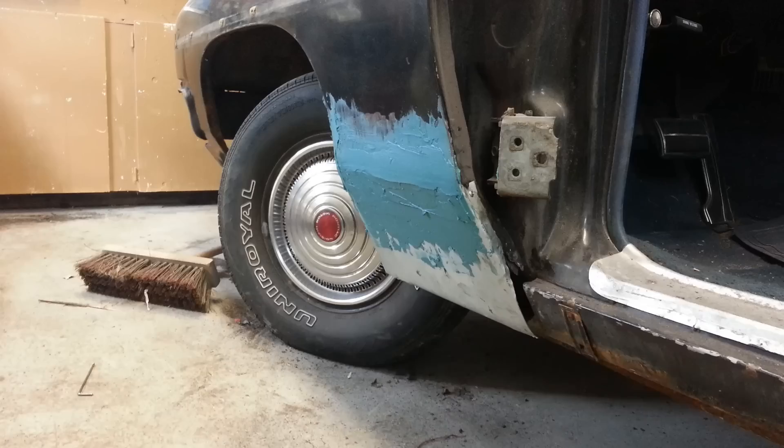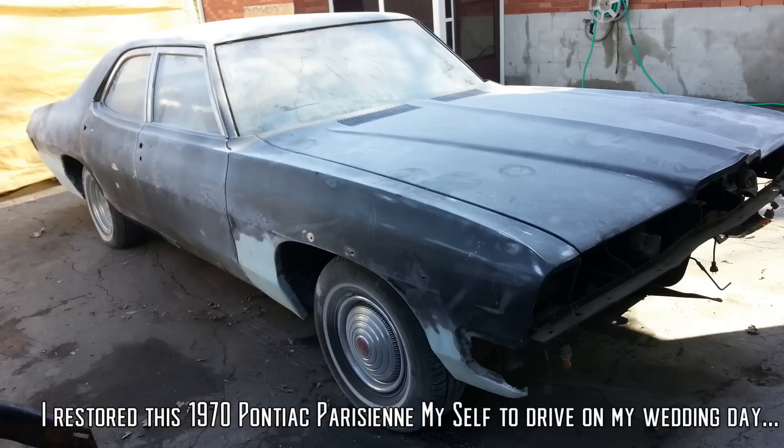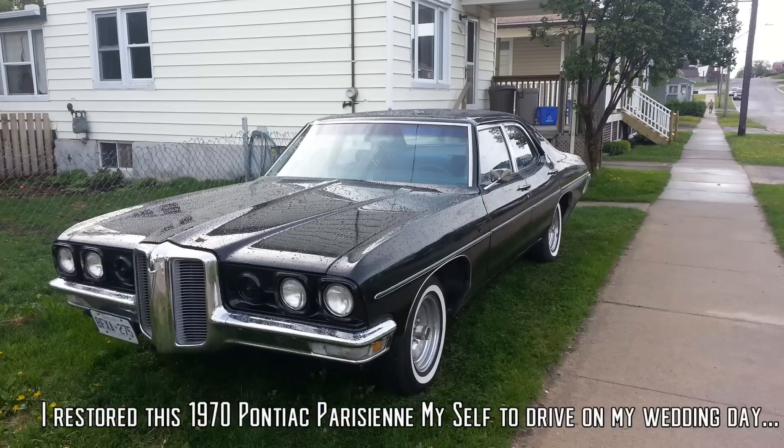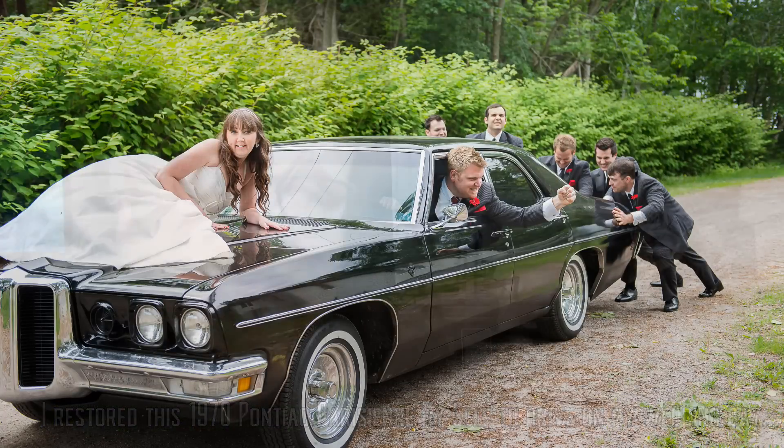I want to make my own computer case using plastic and metal. I have a bit of sheet metal work background - I was an auto body mechanic for about eight years, so I'm no stranger to sheet metal brakes, forming metal, riveting, and all that. I think I could definitely make a better case than DeepCool or NZXT or Corsair ever made - probably not - but it'll be fun.